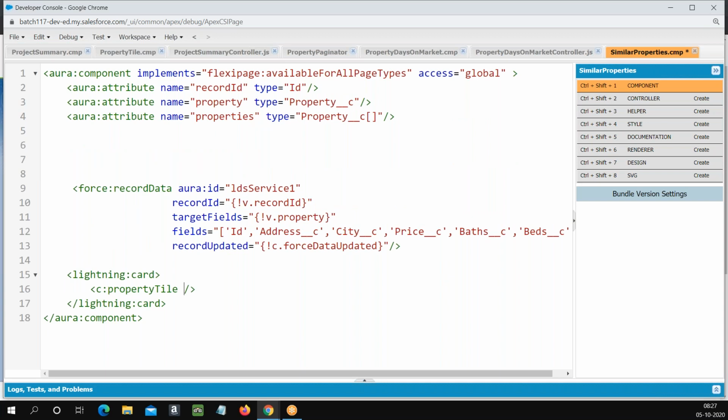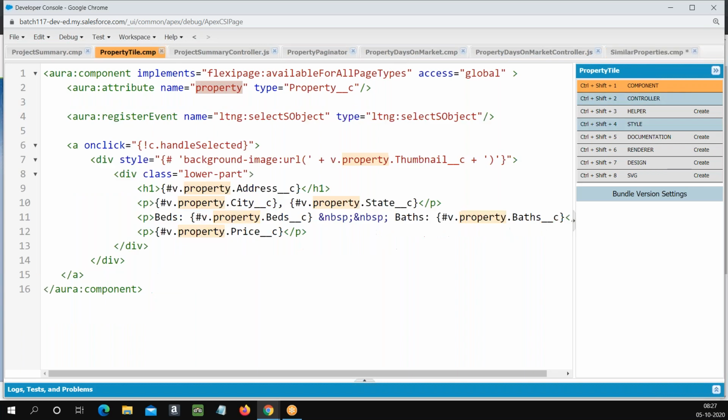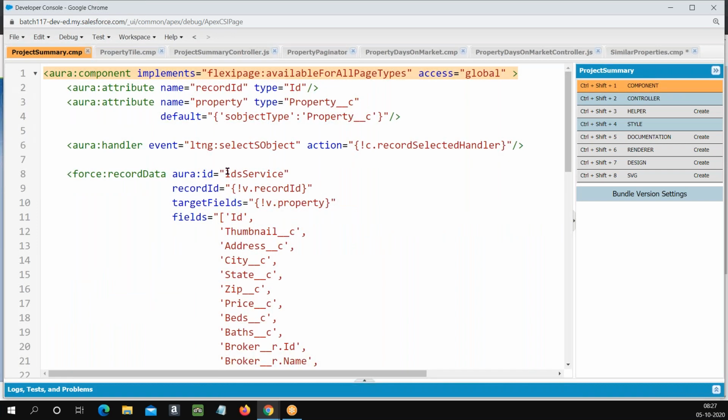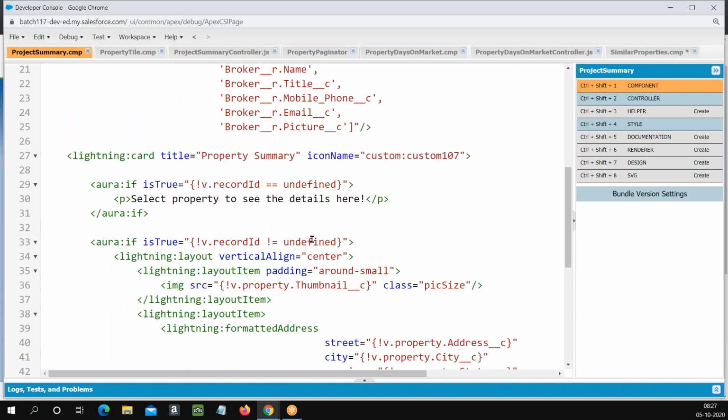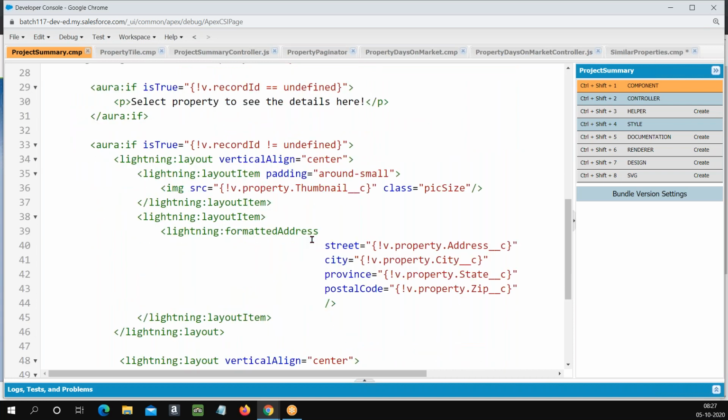We have to pass a property value. Okay. So when the component is selected, property summary. Okay, it's property summary component. Sorry, property summary component. Right.